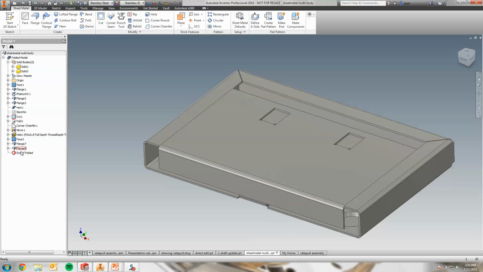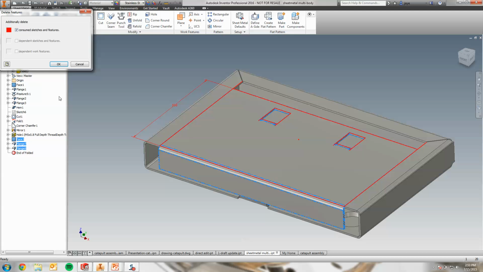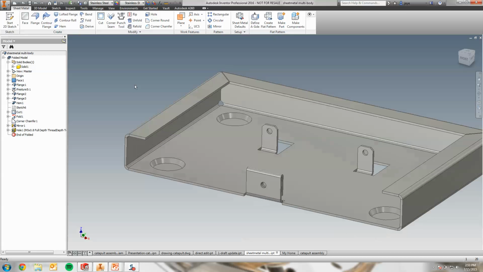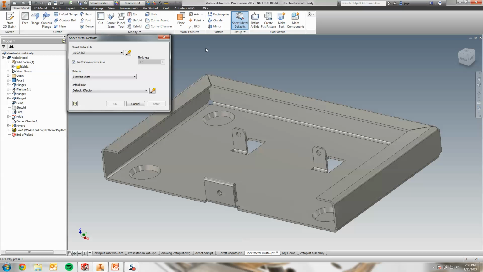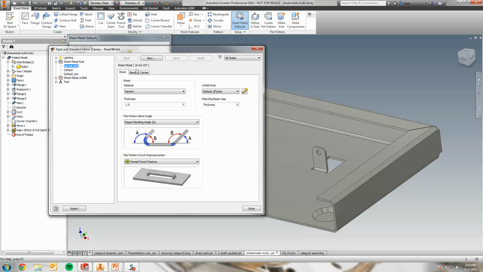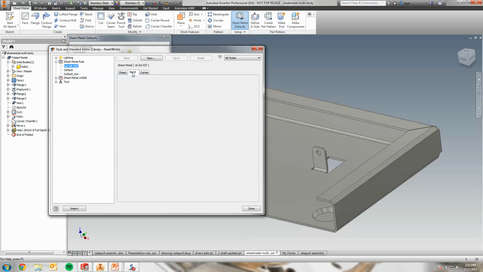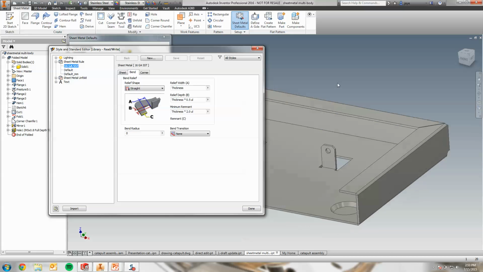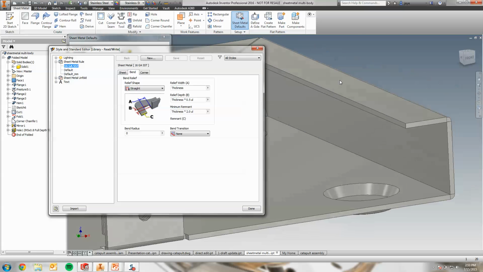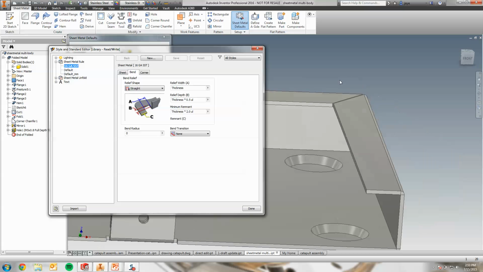Within sheet metal files now, I'm just going to go back to this main part again, you now have the ability to do bend radiuses of 0. So I'm just going to go in and edit my bend. Instead of thickness, I'm going to set to 0 and just click Save. And now you can see that my inside bend radiuses are 0.